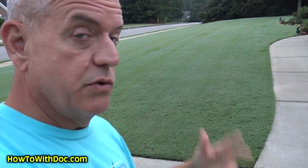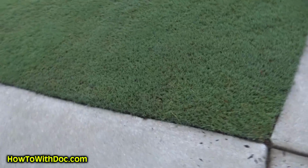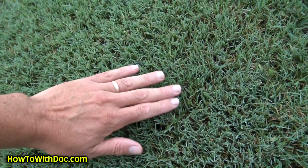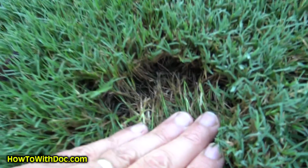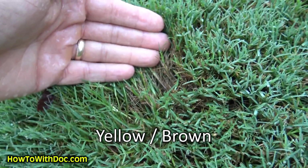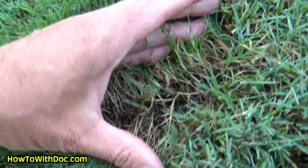So why on earth would you scalp your lawn in the summer? Because Bermuda grass is funny. If you look at Bermuda grass, let's go in close here. The very top of thick Bermuda, not thin, thick Bermuda, is green, and then the base of it is yellow. Now this is all kind of wet, but when it's dry you can really see the yellow down here.